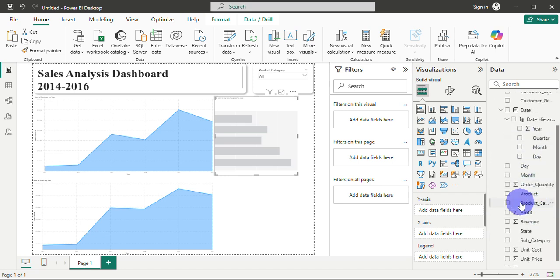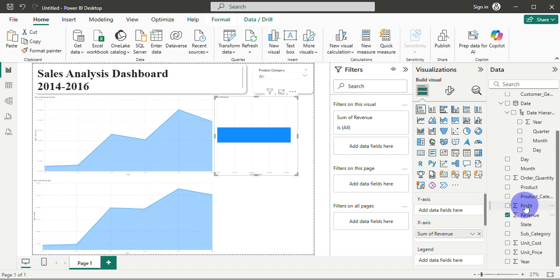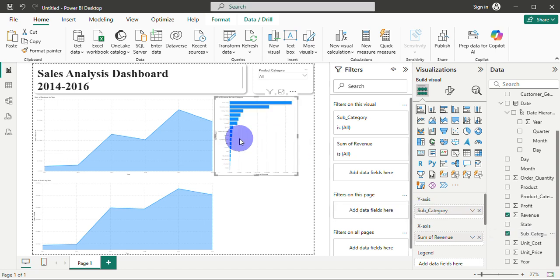We are going to have product category, and that of revenue. Okay, so let's put the revenue on the x-axis, and then put the subcategory on the y. Okay.